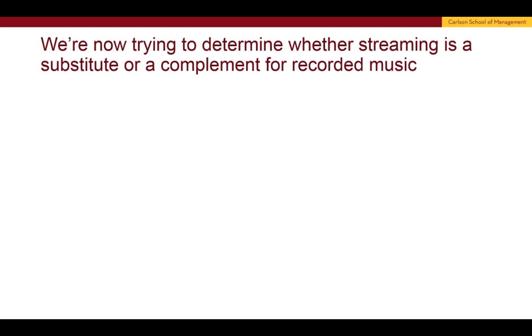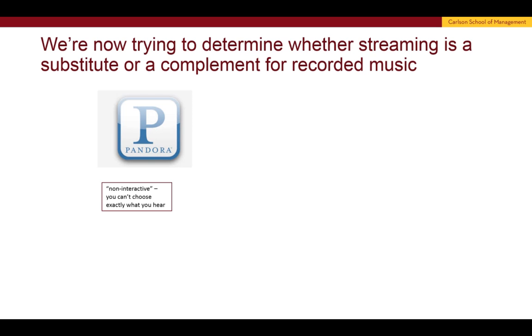Right now, we're living in interesting times, and we, as a society, but certainly our governments and our industry representatives, are trying to figure out whether streaming music is a substitute or a complement for recorded music. So, think about services like Pandora. Pandora is what is known as a non-interactive streaming music service. It's non-interactive in the sense that you can't choose exactly what you're going to hear. You can seed a station and get things that are approximately like what you want to hear, but you can't choose exactly what you want to hear.